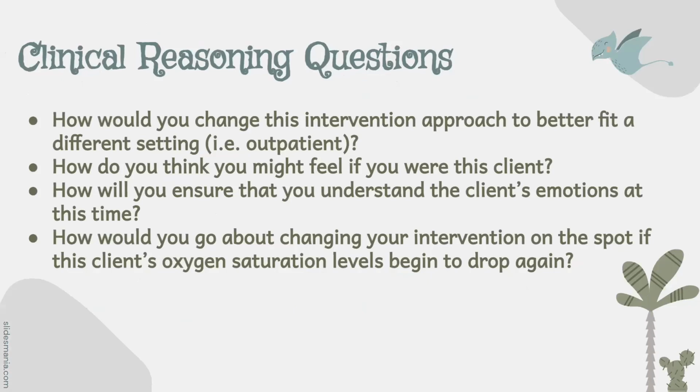So some clinical reasoning questions. The first one being, how would you change this intervention approach to better fit a different setting? For instance, if you were in an outpatient setting instead of the hospital. Another one is, how do you think you might feel if you were this client? Another one would be, how will you ensure that you understand the client's emotions at this time? And how would you go about changing your intervention on the spot? What if this client's oxygen saturation levels began to drop again?